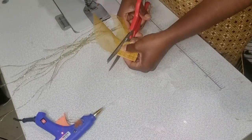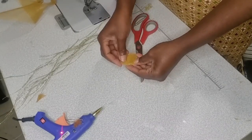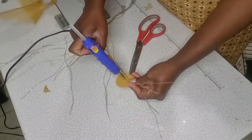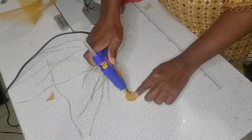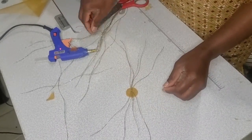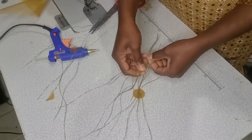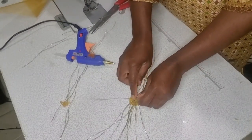Now, the preparation of the trimmings. So I cut some of the sinamay for the base of the trimming to serve as where the trimmings will rest upon. And then you use your hot glue gun to put glue on it, and then I stick it. The trimmings can be in a different form. You can decide to use artificial flowers.